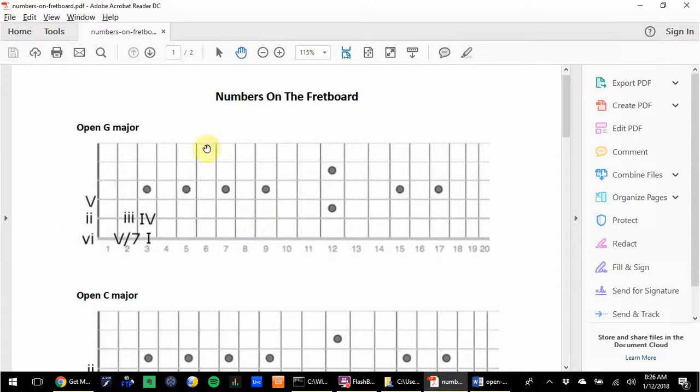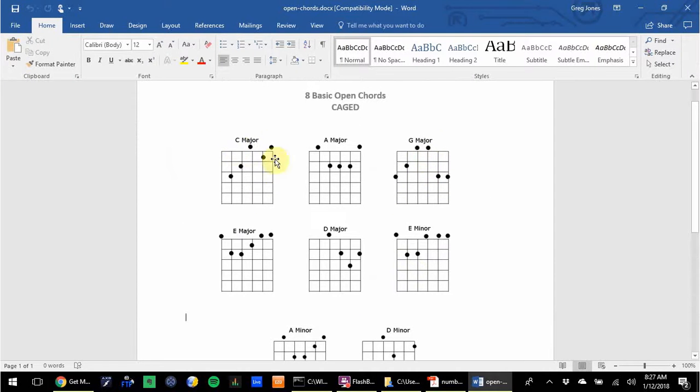All right. So you memorize this little picture for the key of G major. Find a song in the key of G major. Think of the chords in terms of numbers and follow this little visualization. And before you know it, you won't have to count anymore because you learn these little patterns. Basically, the way you do it is you always visualize the 1. No matter what chord you're playing, you ask, where's that chord in relation to my 1? So if I'm playing a C chord, then that C chord has its root here.